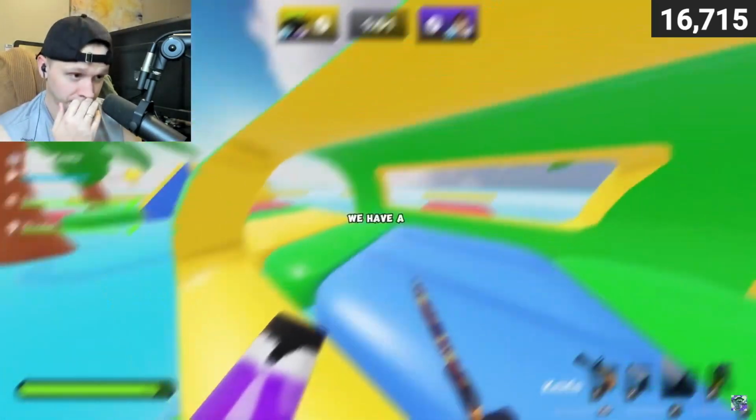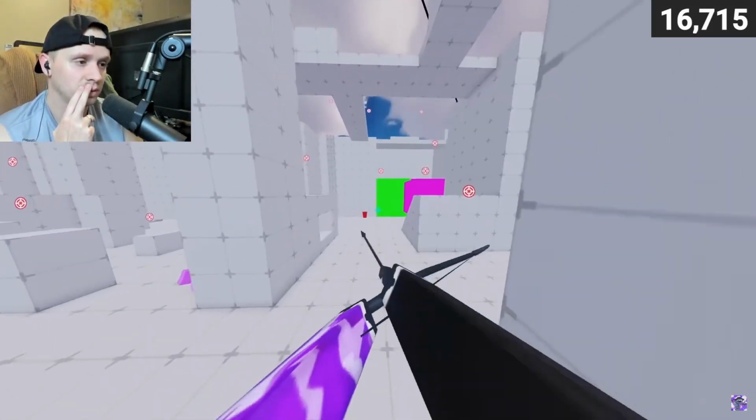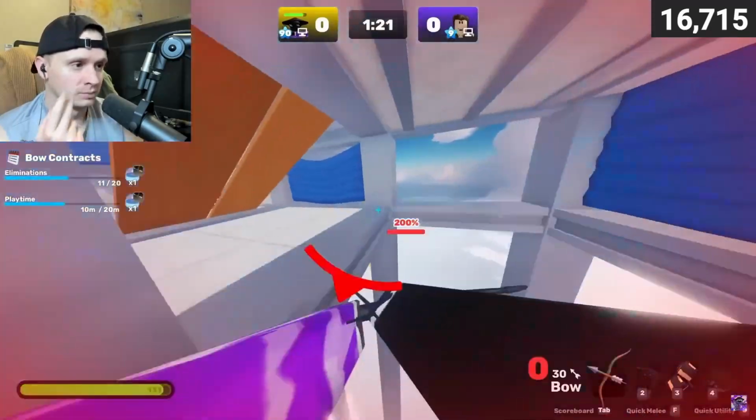For tip number 11, we have a tip with the worst gun in the game. This is a bow. For all of you bow mains, make sure to combine the fists with the bow to get the triple jump.